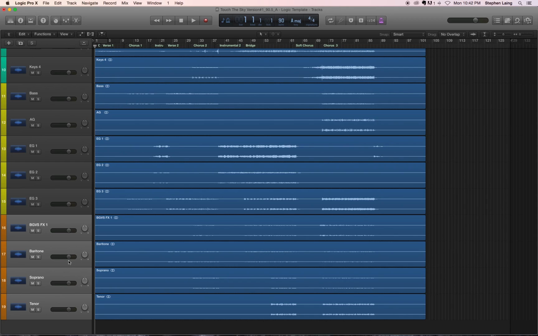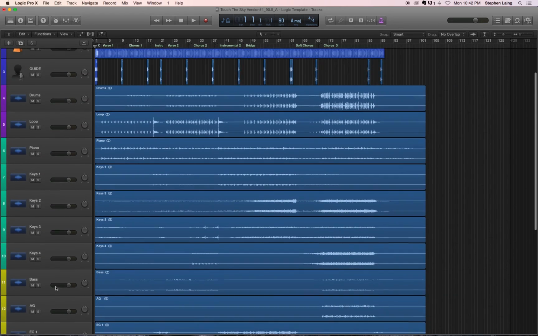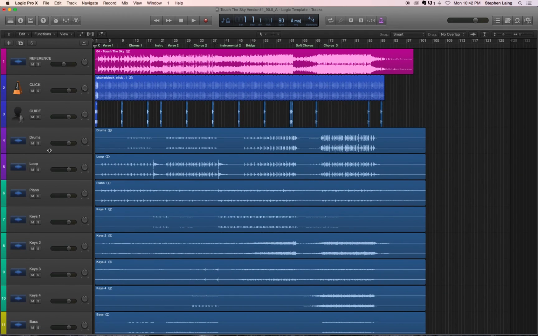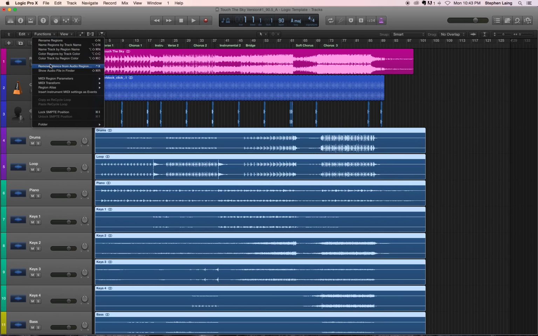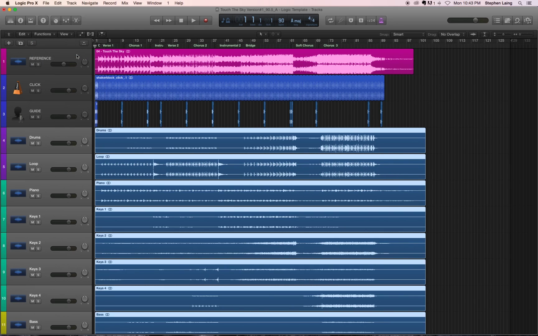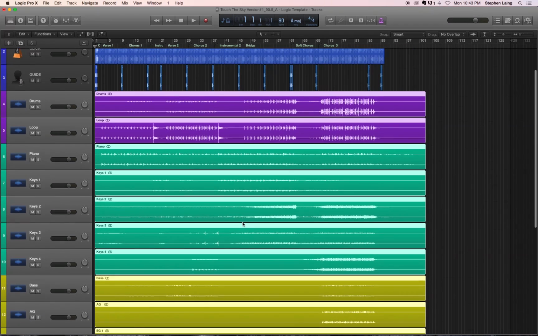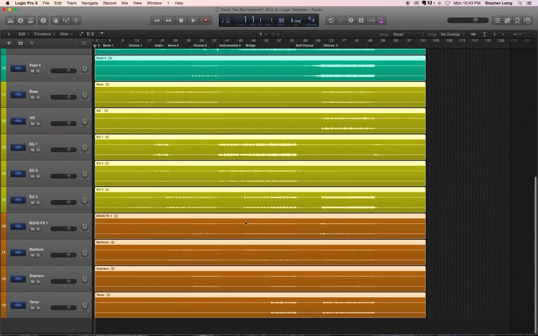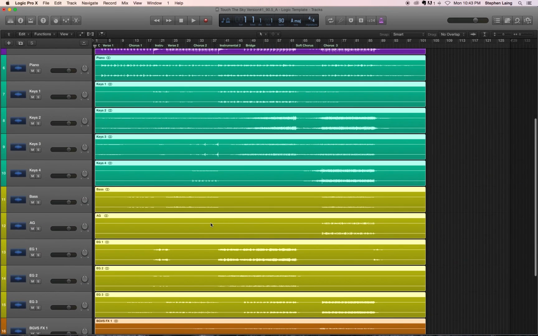Orange will work. Okay, so I've colored all those, and then I'm just going to select the bottom one here, scroll to the top, drums, hold shift and click, and it selects all these tracks, and then I'm just going to do what I did before. I'm going to color the regions by the track color, and that gives me nice pretty colors for easy identification on what I'm looking for.